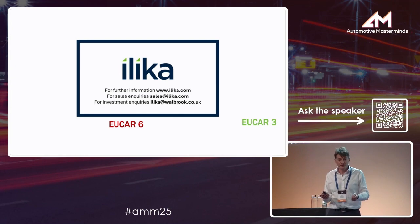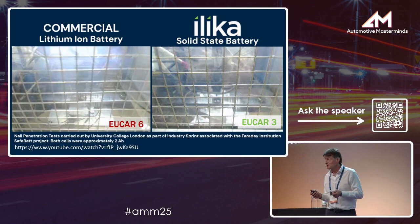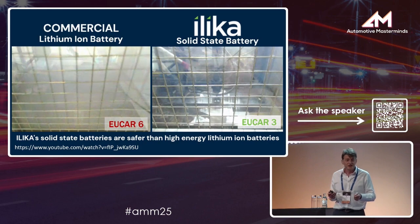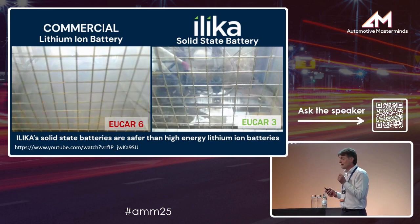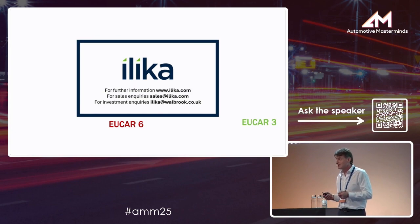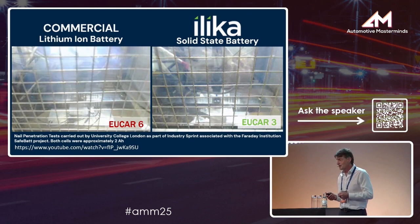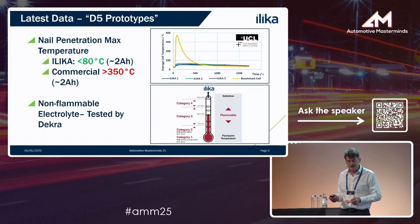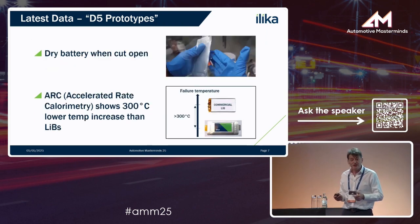EVs are intrinsically safe. There's great data from the Swedish Fire and Rescue Service showing that EVs are 17 times safer in terms of risk of fire than a normal internal combustion engine. But that safety comes at a cost — in terms of vehicle weight from all the mechanical protection needed, and from the thermal management systems required to deal with a potential fire risk from an NMC battery. With our cell: much lower maximum temperature when you penetrate it, non-flammable materials, the battery is totally dry when cut open so there's no inflammable liquid, and much lower temperatures in calorimetry testing.